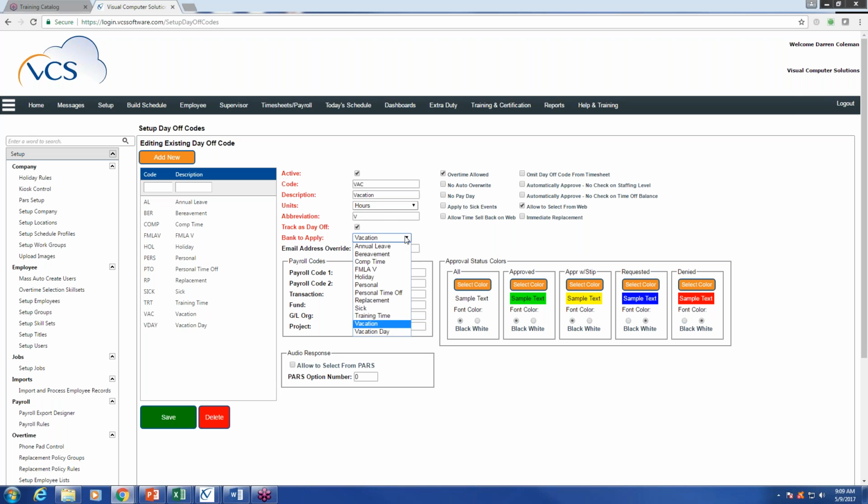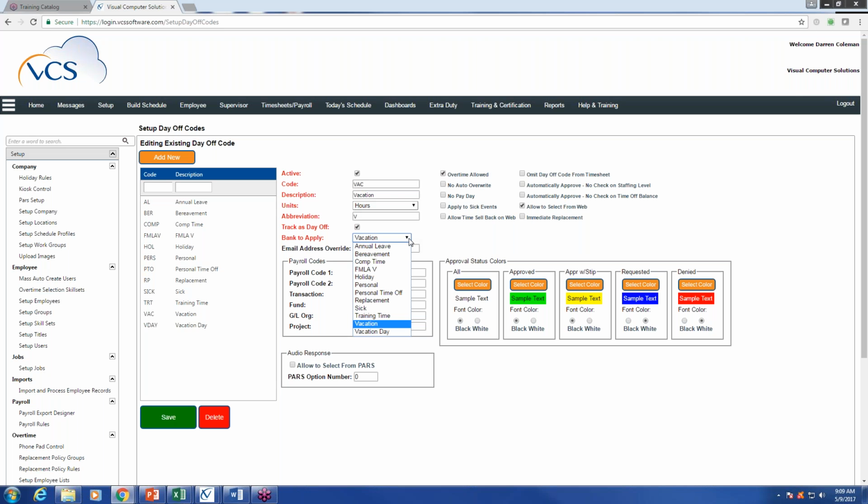Under Bank to Apply, we're going to link that day off reason to the bank that it needs to draw from. This allows you the flexibility of selecting other day off banks. In other words, you just mentioned you don't actually have a sick bank per se for officers, but you do for a civilian staff member.